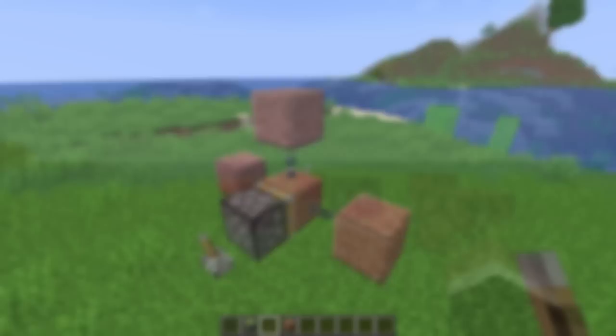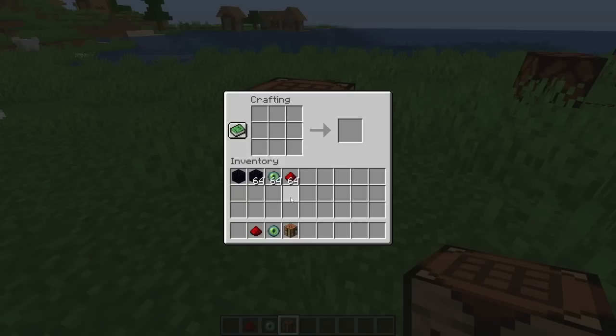The Ender Watcher is a new redstone input block. It emits a redstone signal if a player is looking directly at it. It's crafted with an eye of ender, redstone, and obsidian.